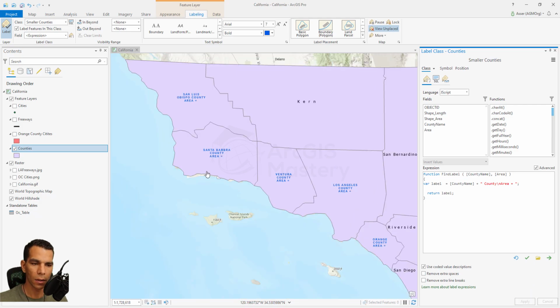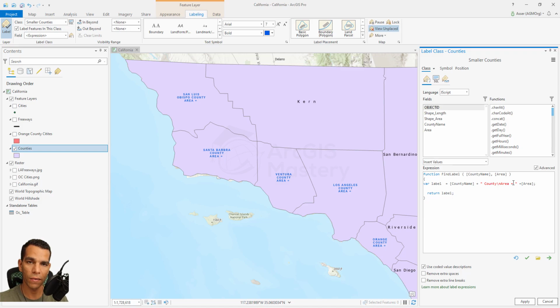If I say apply, as you see right now, we have the name of the county and then county, and one new line for the area equal, but we didn't add the area number. To add the area next to it, we just come here and say plus area. So this way you can use the parameters that come into your function. This is a JavaScript function, and you have the parameters coming in here as the fields you chose from here. So you can use these parameters to construct or calculate or create your custom label out of these fields, to return it as one single label, and it will show up right here.